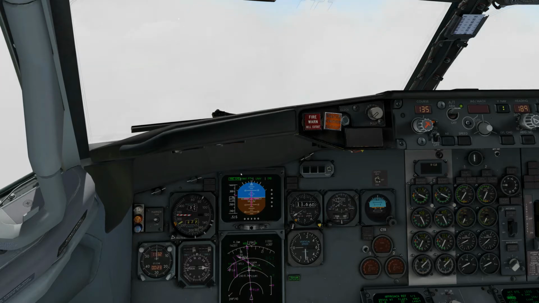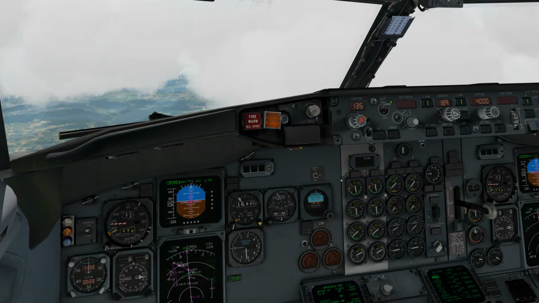You see it? Now it says FMC speed because I went a bit too slow to try to capture that speed. That's where a speed intervention would be quite useful, because now I'm stuck in this loop where it's trying to speed up to capture that speed, but essentially I'm trying to slow down at some point, which I believe is at 11,000 feet. That's where it starts to decelerate. Okay, I stand corrected.